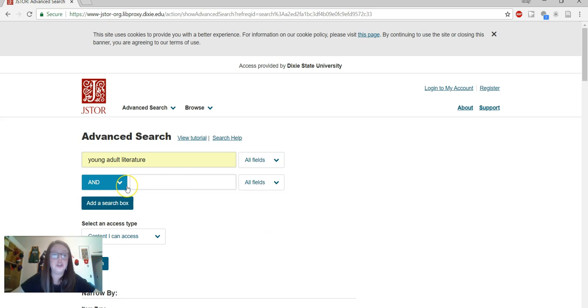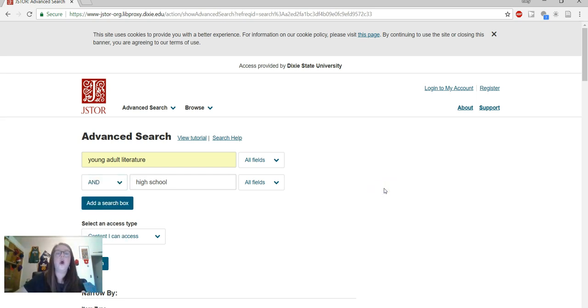Now we can also choose the different words that we use. So remember, if I want to use "and," that means it wants to find young adult literature and, let's say, high school. So let's say that we are looking at the applications of young adult literature in the high school classroom. Now, if I were to click "or," that means that the results that come up will either include young adult literature or high school. And if we say "not," then that means that I'm going to get search results that have young adult literature, but nothing mentioning high school at any point in the text.